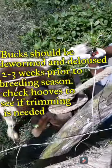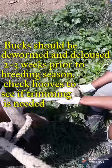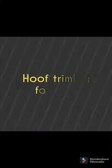In preparation for breeding season, there are a few things you must do. Deworm, delouse, and trim the hoofs of the animals.